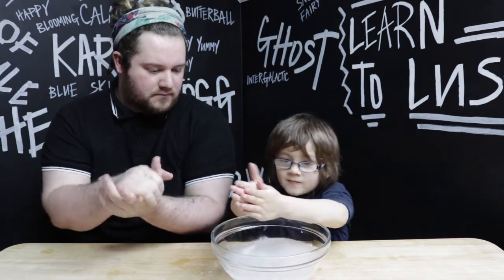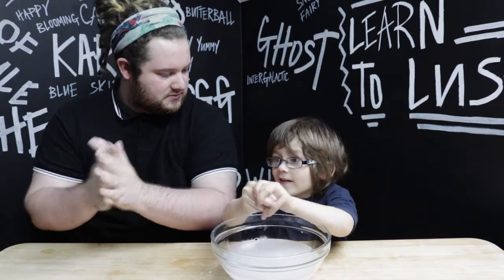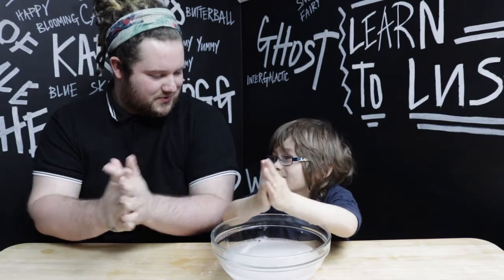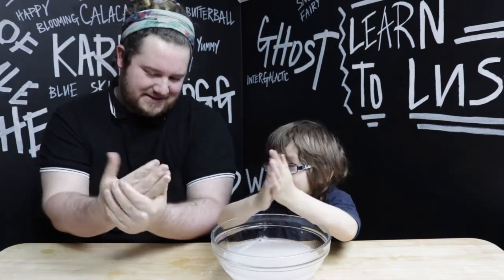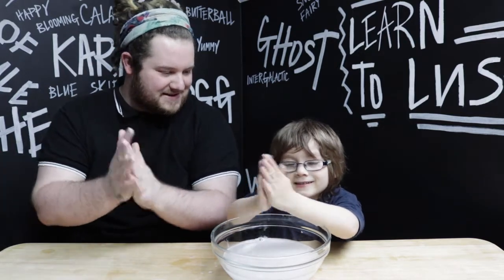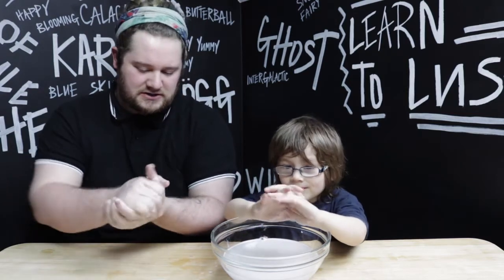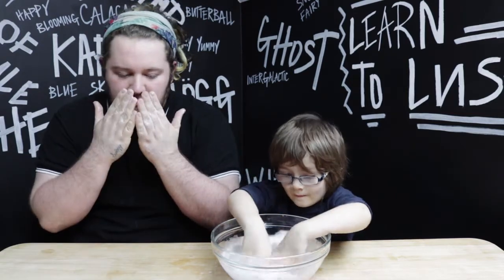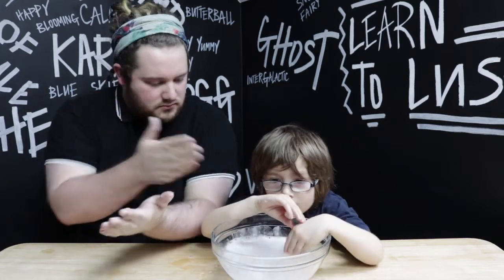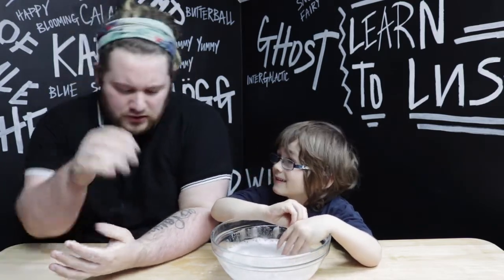Get a little bit of water on one hand and rub it in all over the backs and in the middles. Do you remember the song? Wash wash wash your hands, wash them nice and clean, wash the bottoms and wash the tops and fingers in between. Make sure them fingers and hands are nice and clean, then give it a smell.